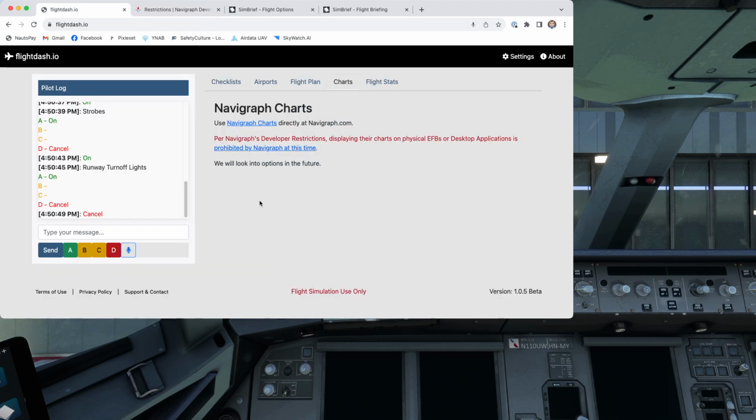I'm also looking at some other third-party options other than Navigraph that we might be able to get something in for the time being, because really the goal of this tool is to have everything you would need all in one spot while you're flying. I started flight simulating probably less than a year ago, and when I was getting started, you get a lot of recommendations on online groups to use this site for this and that site for that, and it gets a little messy when you have all these different windows open and you're flying. So that's really what this goal was, to have a companion app that should have everything that you need during your flight. So yeah, for the time being, we will need to use Navigraph separately for charts.